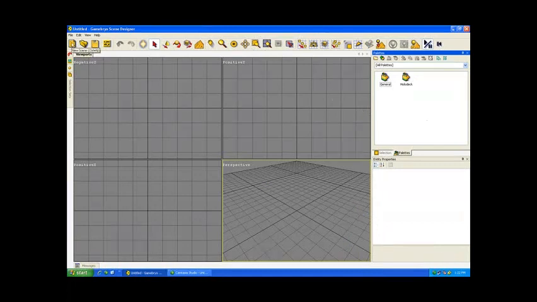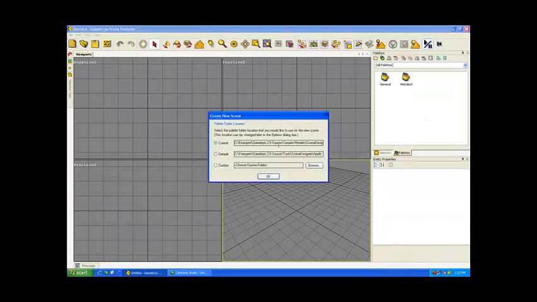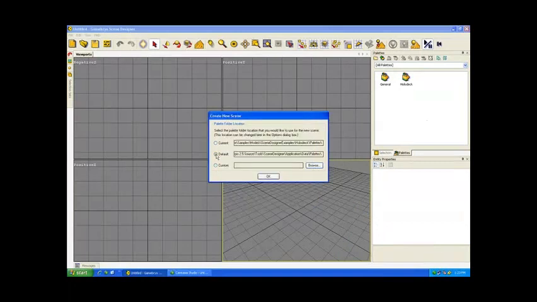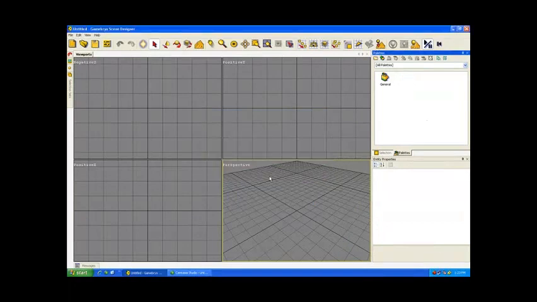What we're going to do is fire off a new scene, which gives us a choice to choose where we want our palette folder to be. So you can either stick with the current folder, which happens to be in the holodeck sample palettes directory. You can go with the default folder, which is in the application data palettes directory, or you can choose a custom folder to select your palette directory. All palettes must reside in this single directory that you choose. For now, I'm going to choose the default directory.